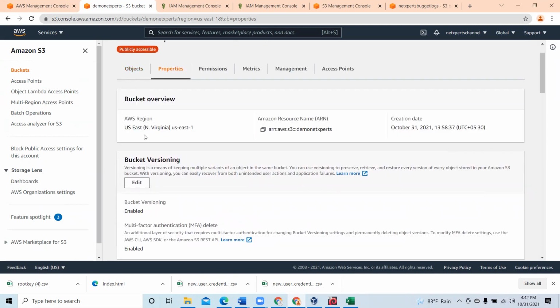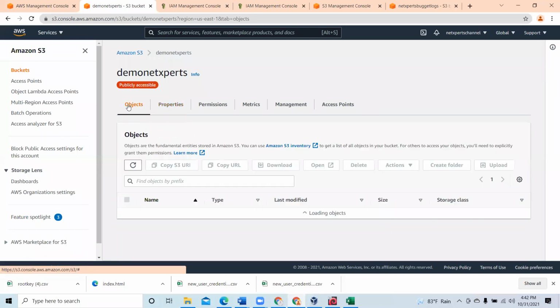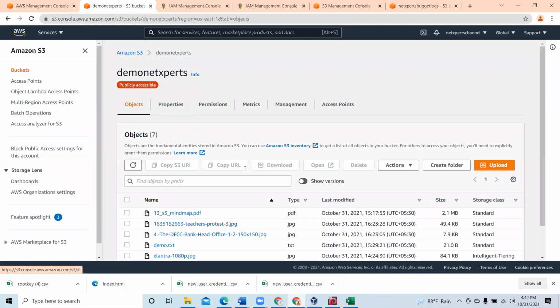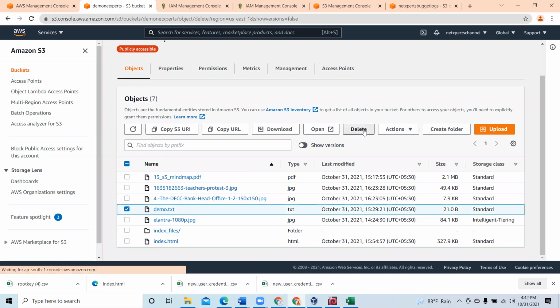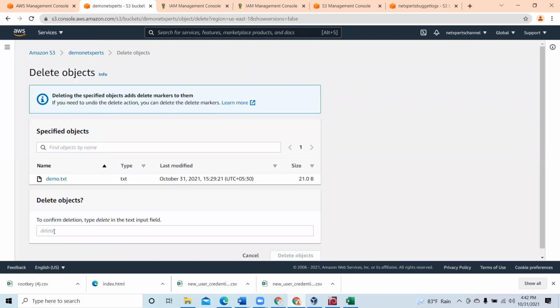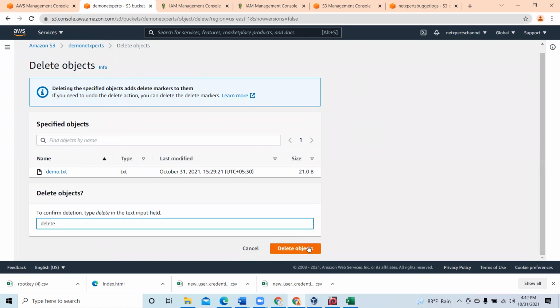Now go to the particular bucket. I'm going to delete some files. Let me delete my demo.txt file. Say delete. Delete objects.